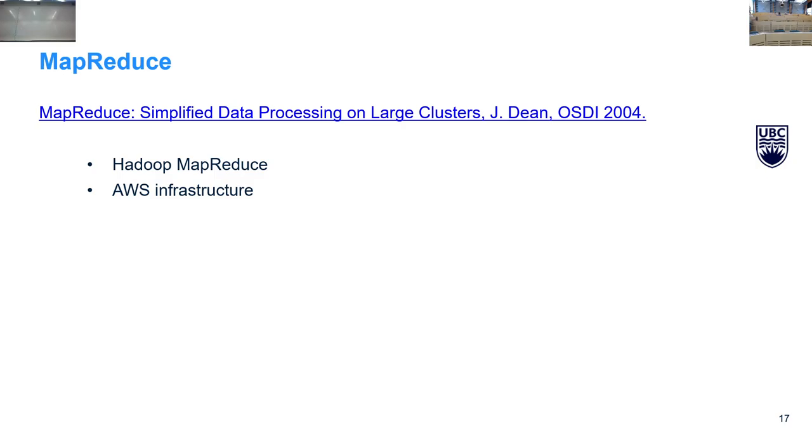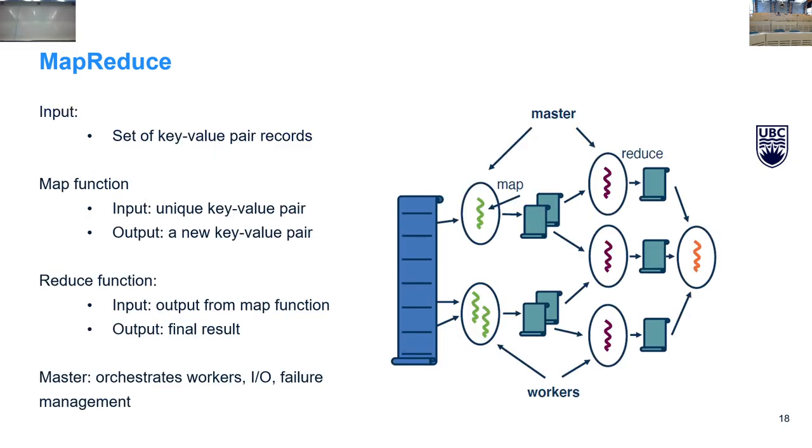MapReduce was implemented in a project called Hadoop. And that is an open source Apache project, and you can still go use and download Hadoop. Amazon Web Services uses MapReduce as well. I'm sure that Azure does. Those are the two biggies. It's a very common algorithm, and I'd be surprised if Google wasn't implementing this in GCP.